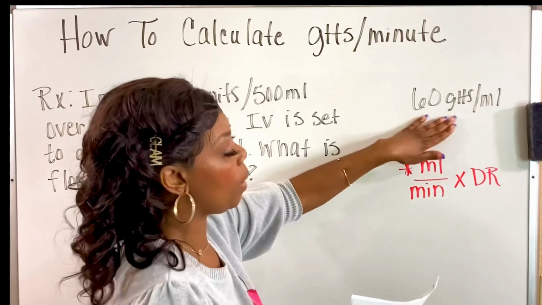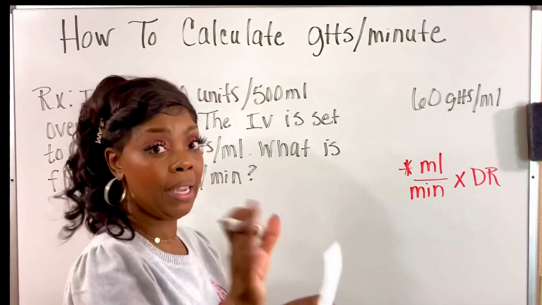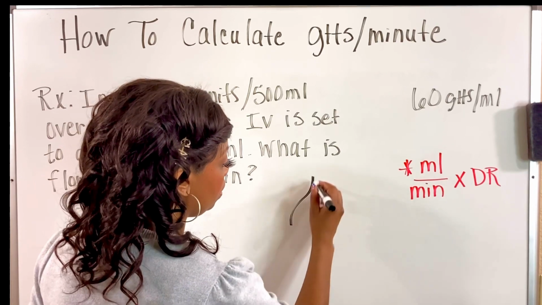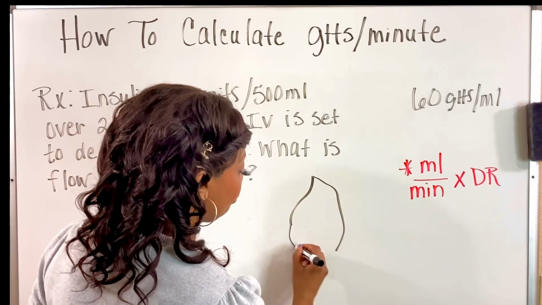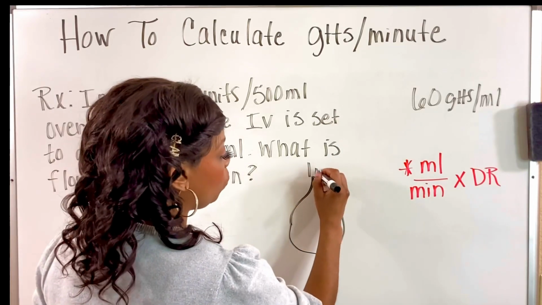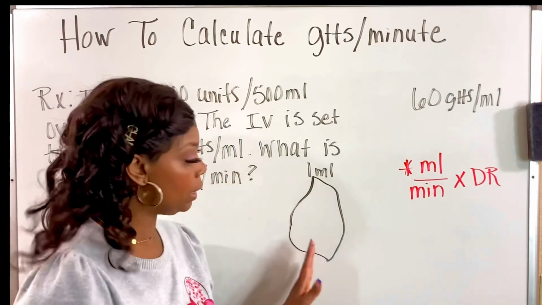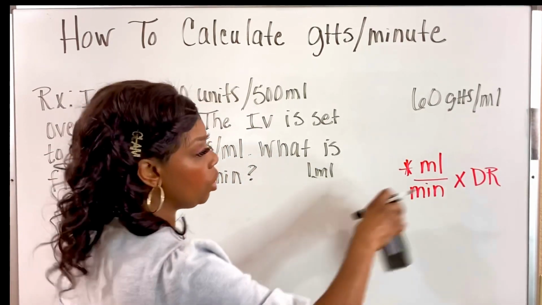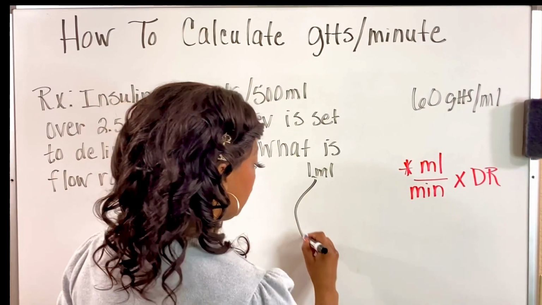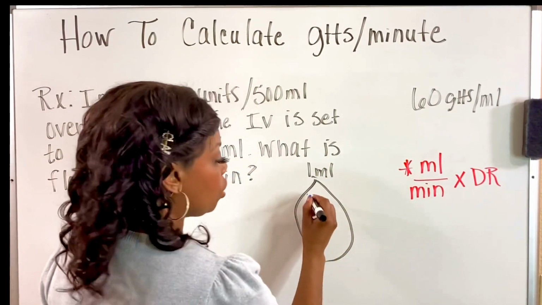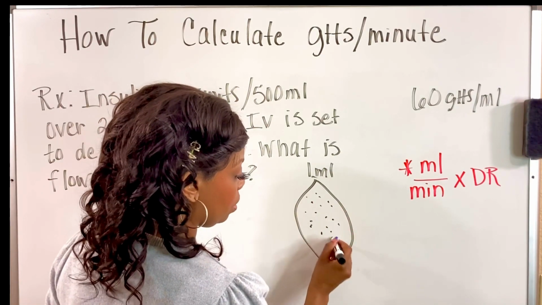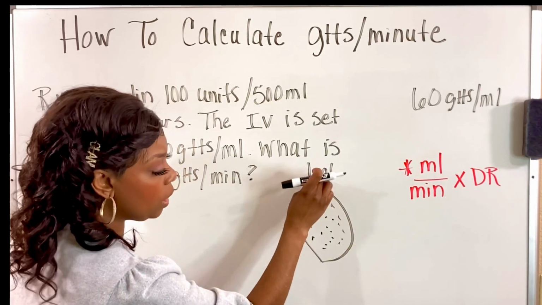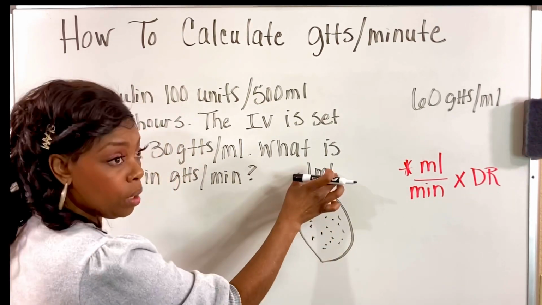So this is 60 drops per milliliter, meaning, and I know this is going to be a lot, meaning every time you have, I'm not the best drawer. So this is 1 milliliter, okay? Look, this is supposed to be a drop, like a teardrop. And I'm just trying to do my best here. So let me just try one more time. So this is supposed to be a drop. So there's going to be 60 drops per milliliter. So there's going to be 60 of those drops in this 1 milliliter, okay?